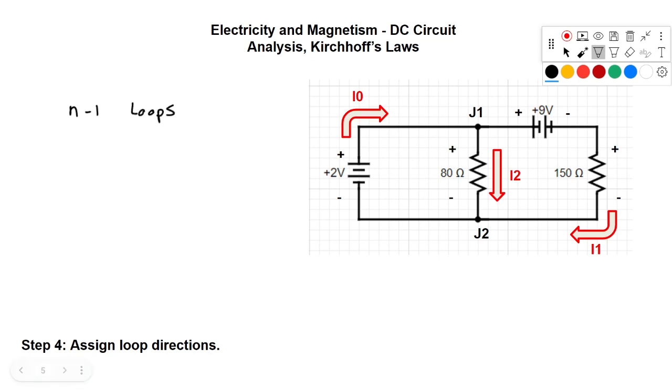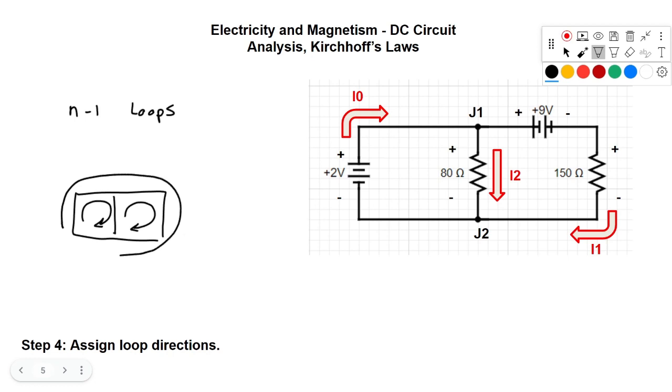So if we look at this circuit, it has this kind of layout. I'm just going to draw a very simple sketch here. And we say, well, how many ways can we loop around the circuit? Well, we can go around this left-hand side and do a loop here. We can go around this right-hand side and do a loop here. And then if we wanted to, we could go around the entire thing and do one big loop. So in this circuit, n equals 3. There are 3 loops available to us. And we want to choose n-1 loops. So we want to evaluate 2 loops.